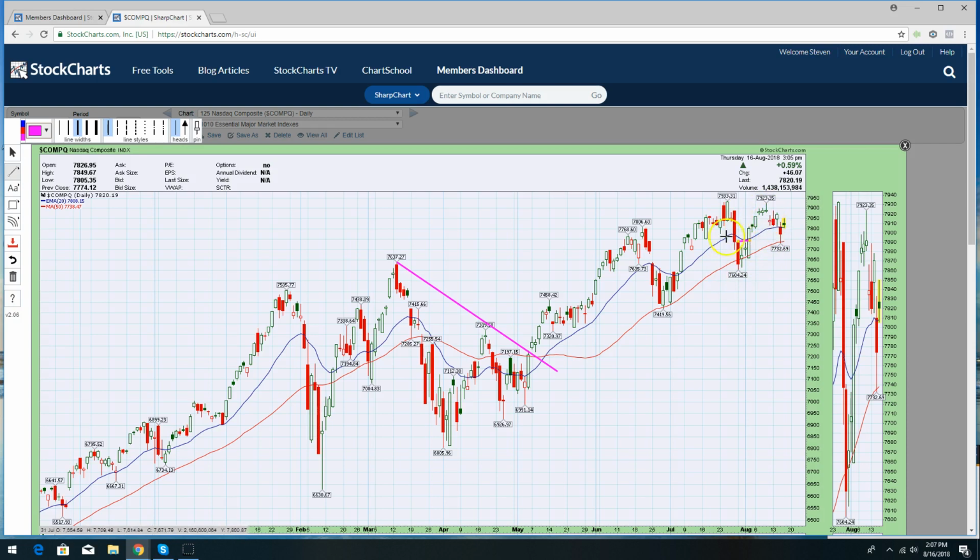Now, the bullish argument is, hey, that looks like a little mini cup with handle, and if it breaks out, you know, all is well. I get that argument. All I'm saying is the Nasdaq is looking suspect, and it probably could just completely break out of this. And if it does up here, I would definitely be cautious just based on this zigging and zagging. I think you'll get choppiness at best, maybe just a little deeper of a pullback. So I'm not calling for anything big.